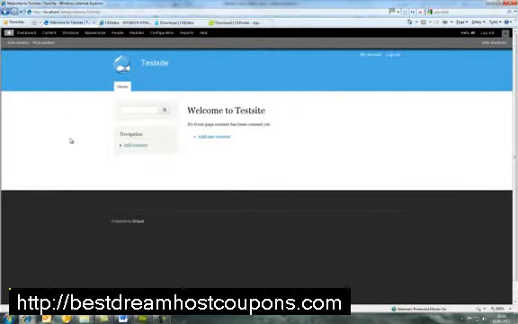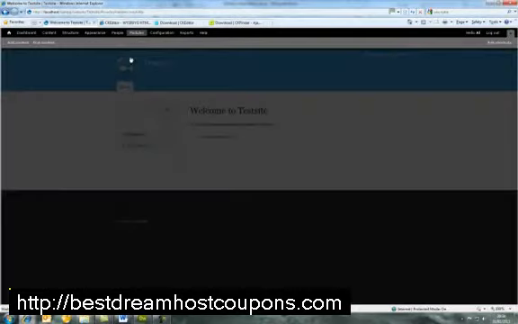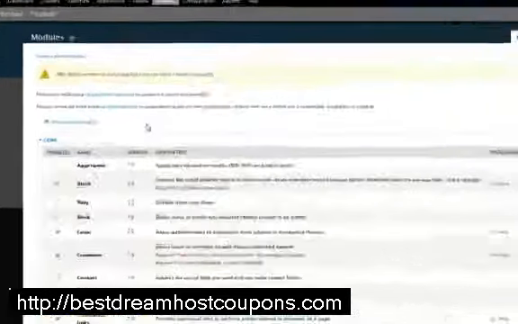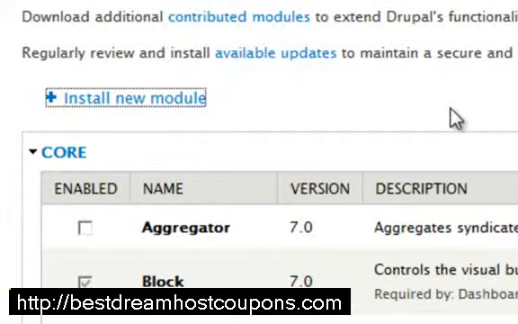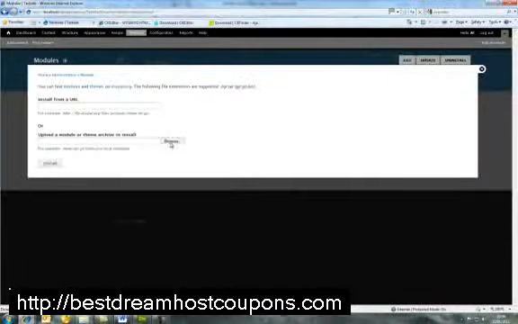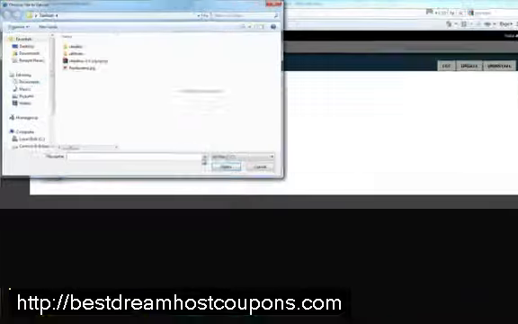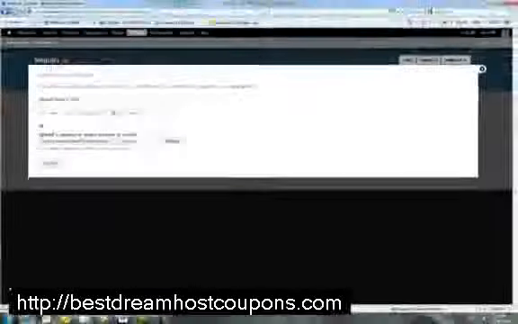So we'll return to our website and we need to install the modules, or the new module. So we go to the module section, and what we'll do here is click on the install new module link, and we'll browse to where we downloaded our module. Excellent new feature of Drupal 7 that is, and that's where we downloaded it.